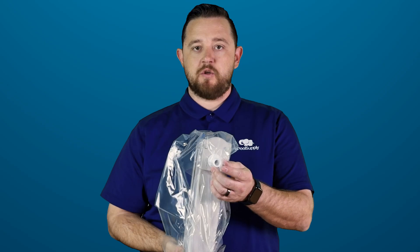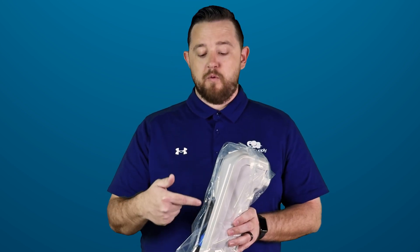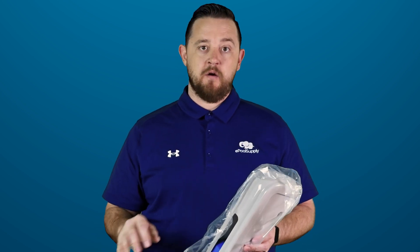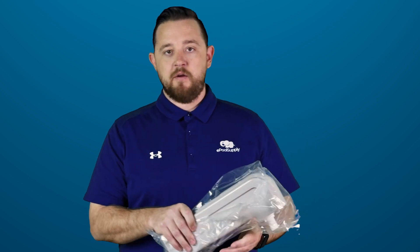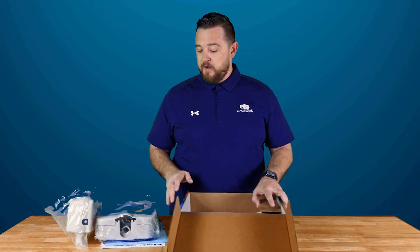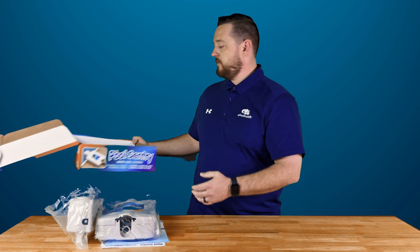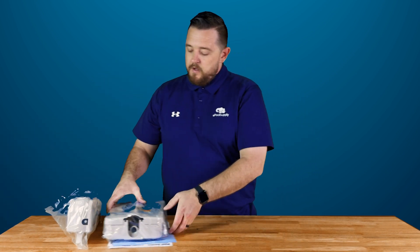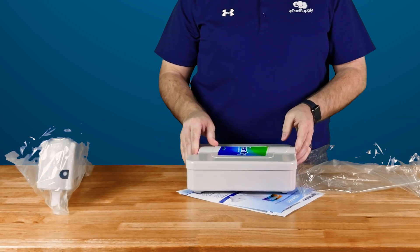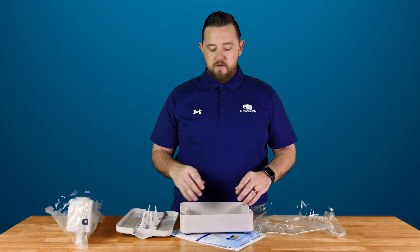You'll notice that the one side actually screws together to this piece, and then you're going to end up setting your water level based off of this side. It's a real simple design — it is plastic, so you'll want to make sure that you kind of keep it out of direct sunlight just to make sure that you get more than a couple seasons out of it without having to repurchase. Really simple — two pieces right in the box, there's actually nothing else in the box. This top piece actually opens up, and it does give this to you in the instructions, but I'll walk you through that too.